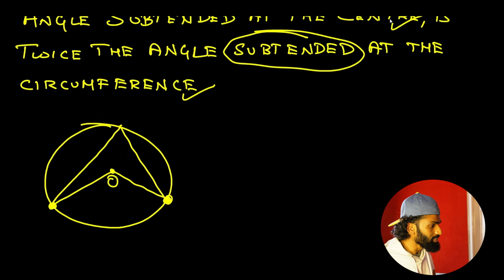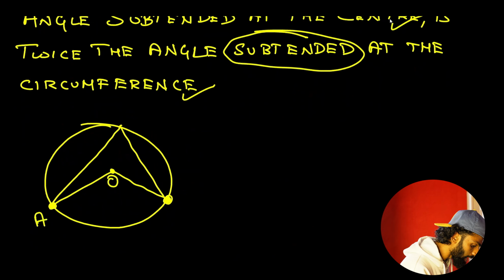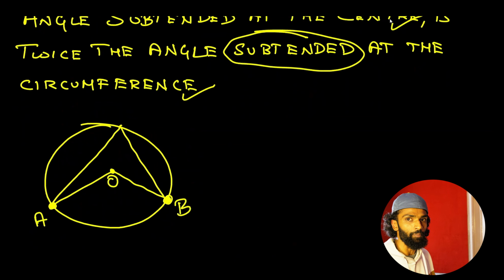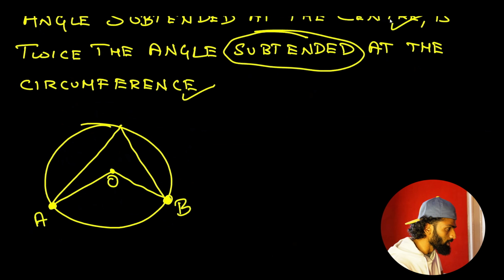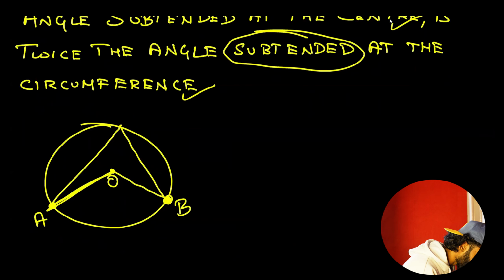So place both the fingers at the points of origin. In this case, the points of origin are A and B. Will it always be A and B? Need not be. Fine. Now, place 2 fingers at the points of origin and go towards O. So you'll be going in this path.